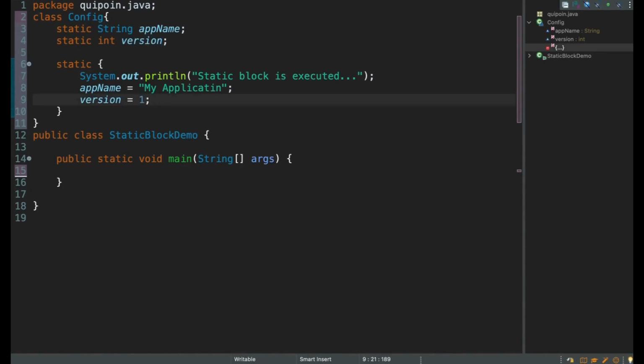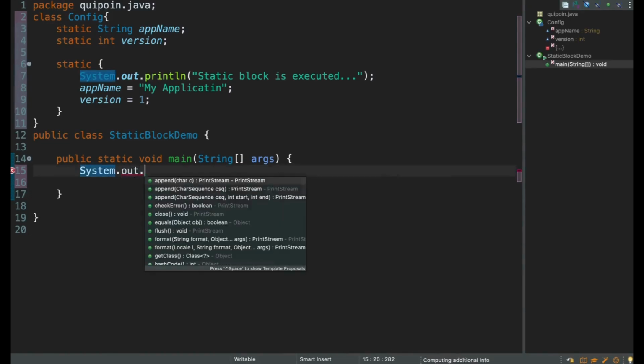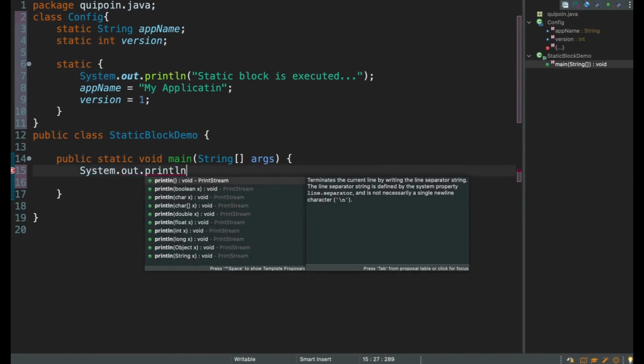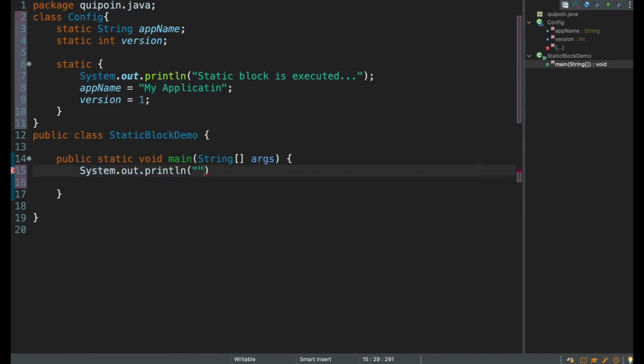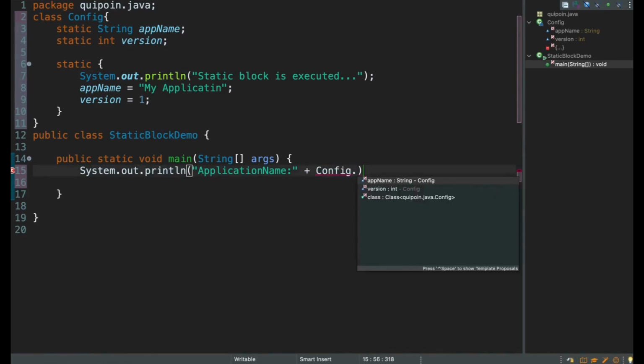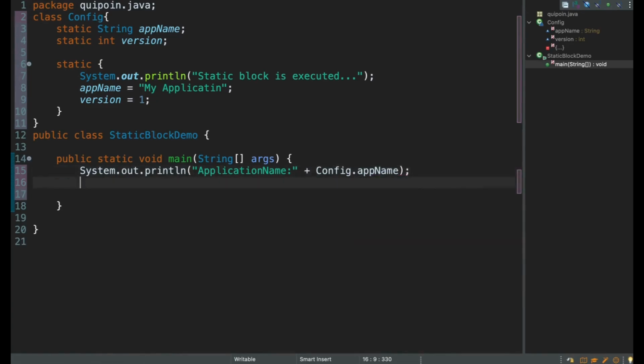Now we will go to our main method, and so we will print here by writing System.out.println, and then inside parenthesis in quotes we will write "Application Name: ", and then we will write our configuration, that is Config.appName, and we will end this with semicolon.